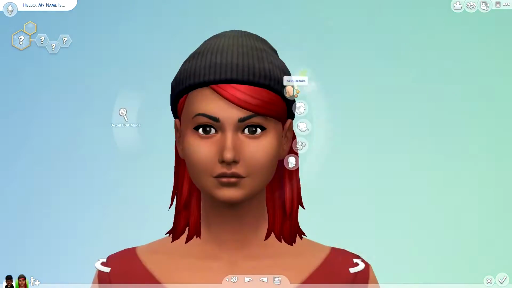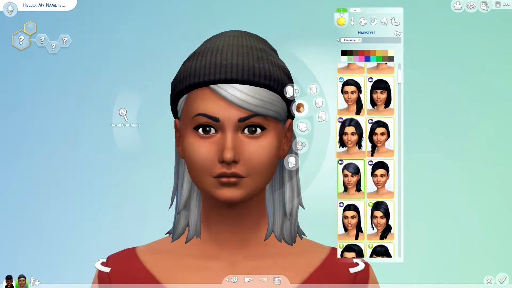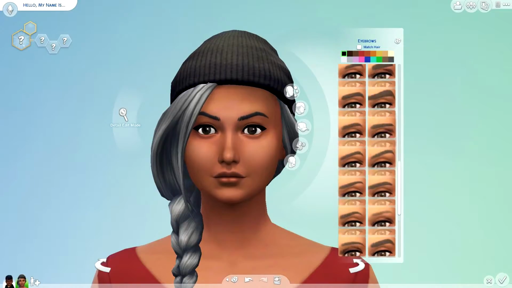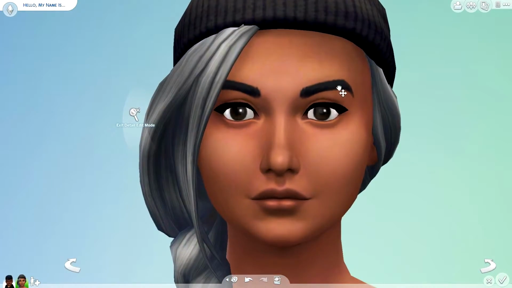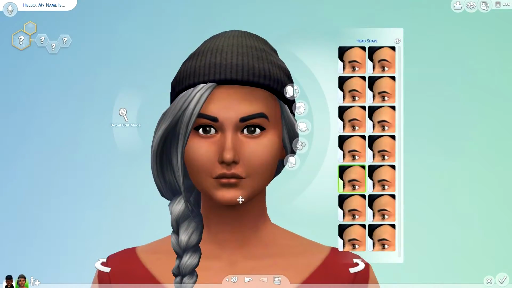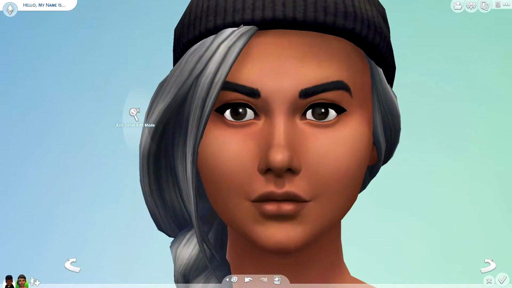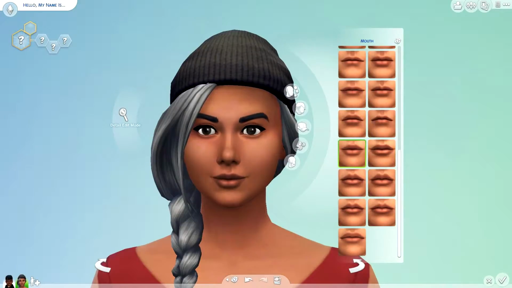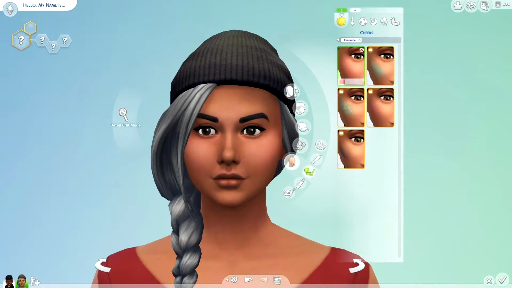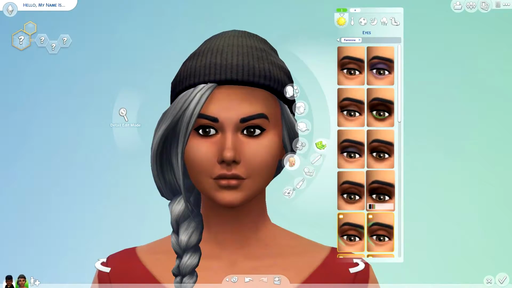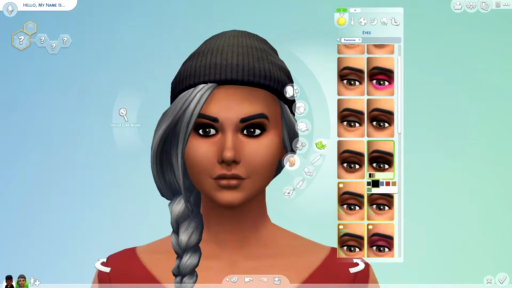I wasn't quite sure what I wanted her hair color to be, and in the end I chose gray because I've noticed that that is a very edgy, almost popular hairstyle that I've seen some people doing, and I thought that would be a lot of fun to put on her. I just thought it looked good.